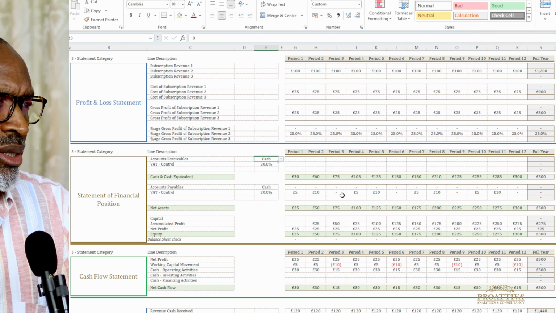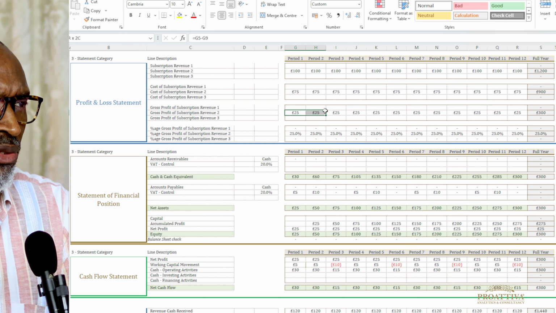So in light of that, you can now see that your cash and cash equivalent is high in the first month, high in the second month, but then it balances out, and then you end up with a profit actually for the next 3 months.